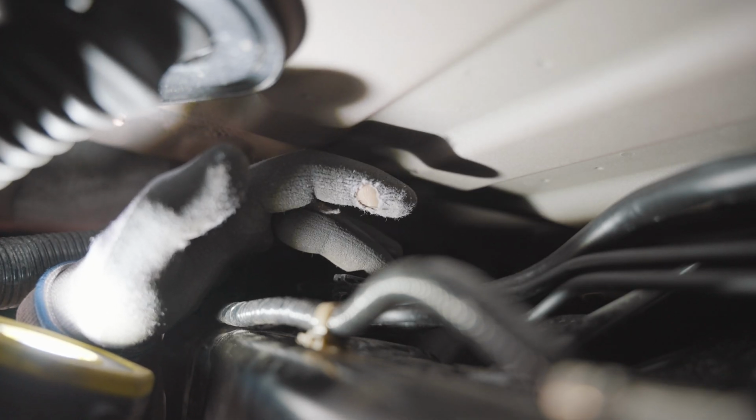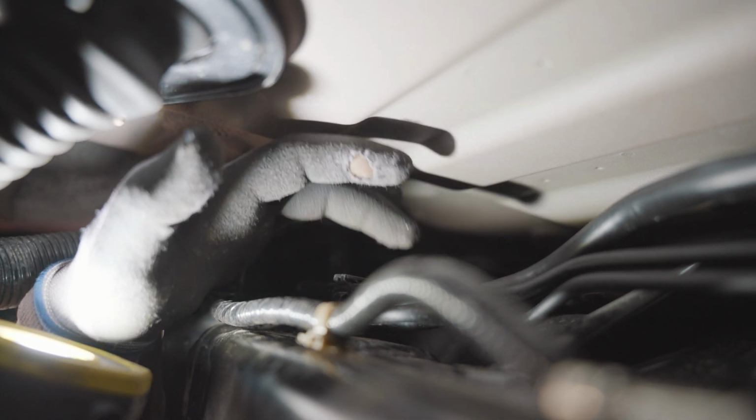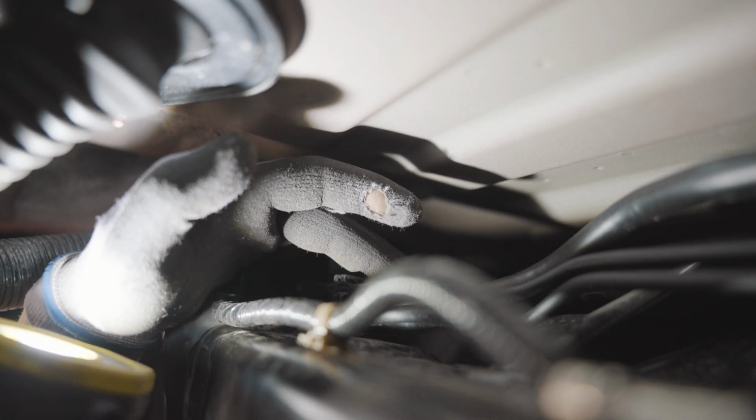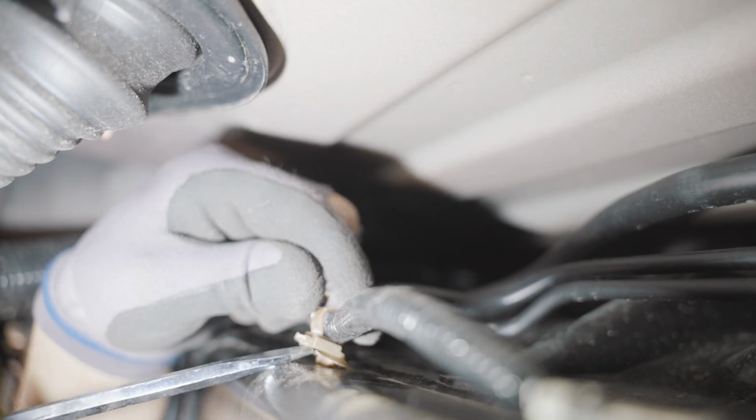All right, here we've located that clip. Very, very hard to see. Again, a lot of this is by feel, but my middle finger is tapping on that clip right there. So that's the one that we'll have to pull outward and upward to get that out.